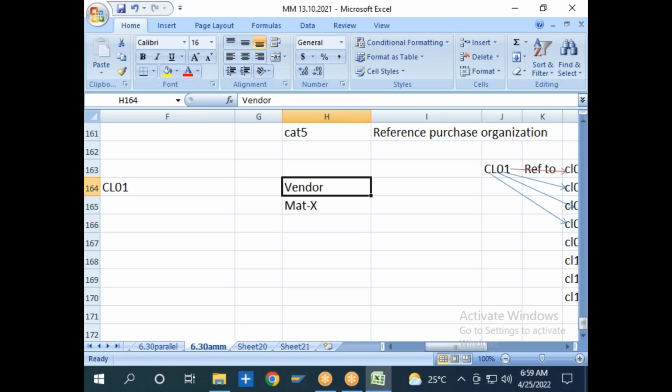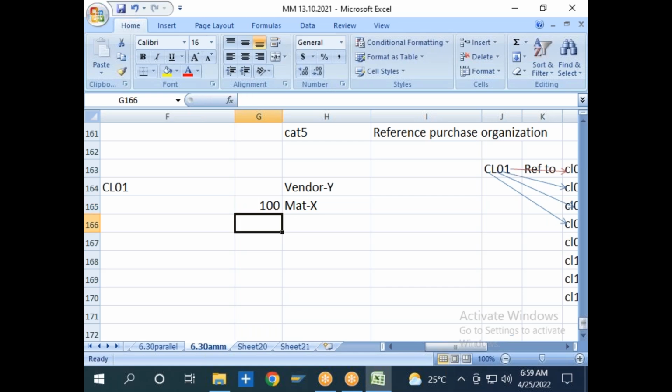They will call this vendor and negotiate in terms of the price. What is the price at which he will be able to deliver the material to the central purchasing department? Such things are known as negotiations. Let us say vendor Y said that he is going to supply material X at the rate of 100 rupees per piece.